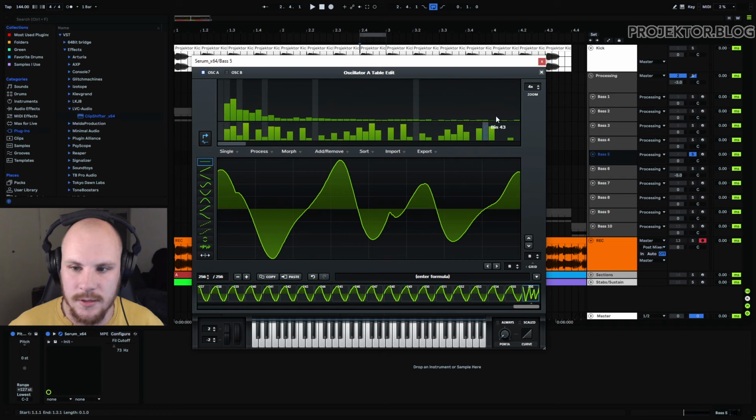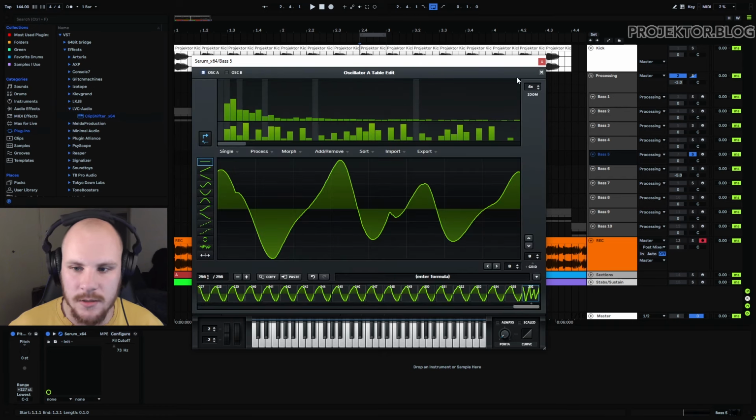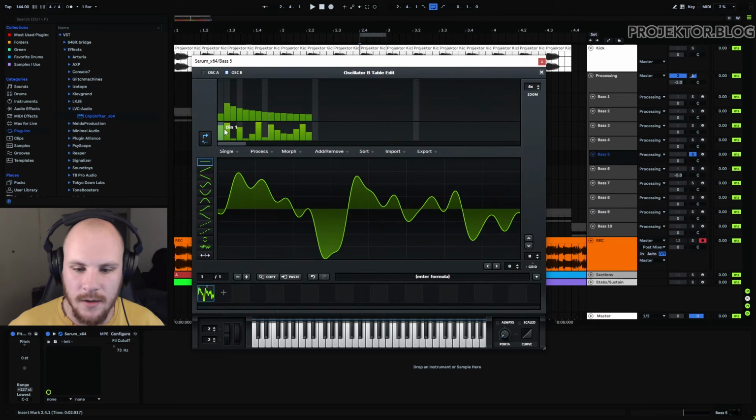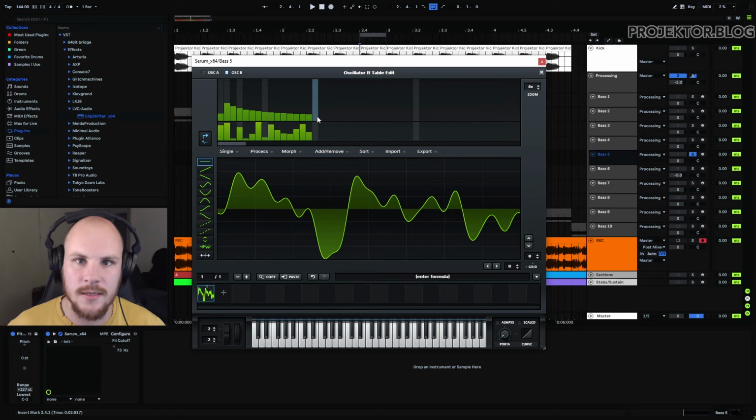As you can see, then you get this wavetable here, which is just a nice harmonic texture, mainly in this mid-range. Here, what I've done is I've done that same thing with the saw wave, where we have the saw wave and we randomize the phases. But from bin 16 onwards, I've right-clicked here, and then I've cleared bin 16 to end, all of the higher frequencies. That just leaves us with a nice mid-range tone.